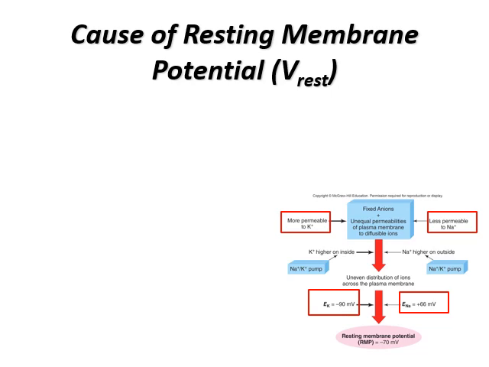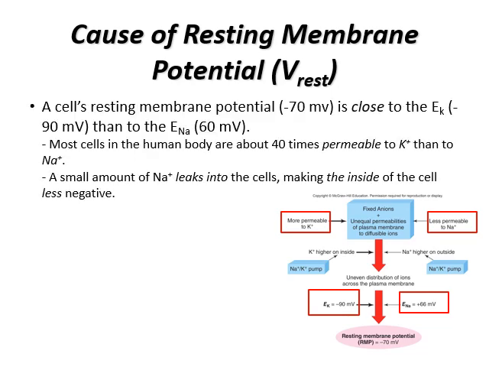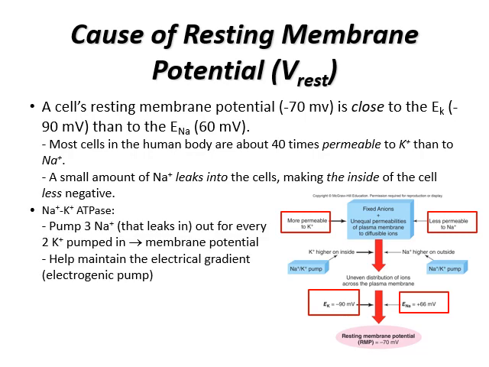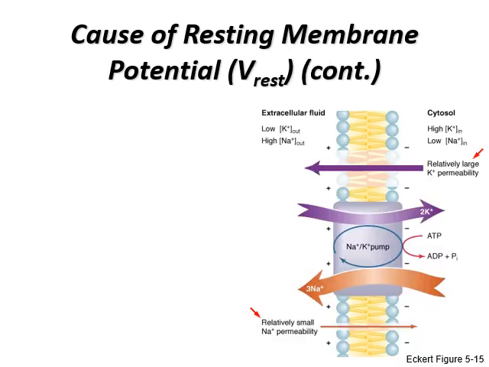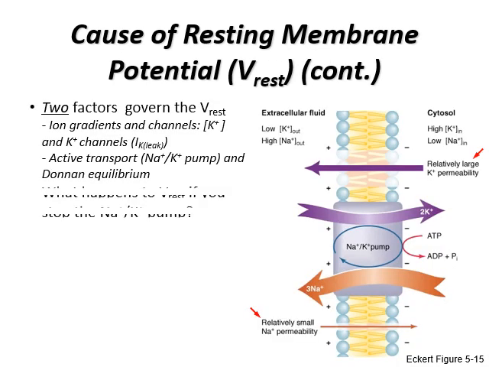And so that's kind of the rundown on what gives us our negative 70 millivolts: our fixed anions, and unequal permeabilities, more to potassium rather than sodium, and therefore we sit closer to that negative 70 millivolts. But there would be no leaking of ions if there were no concentration gradients. So we have to pull in the effect of the sodium-potassium pump.